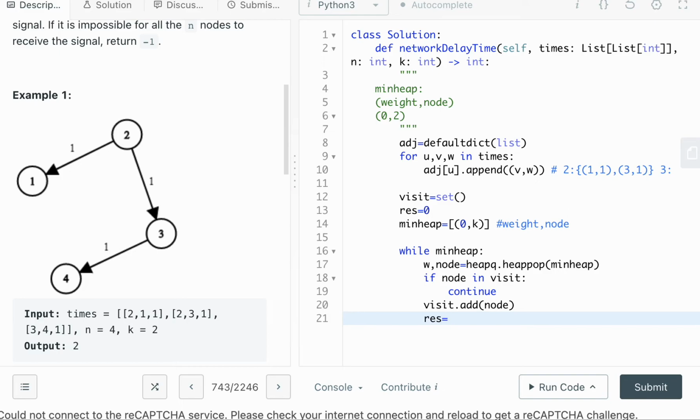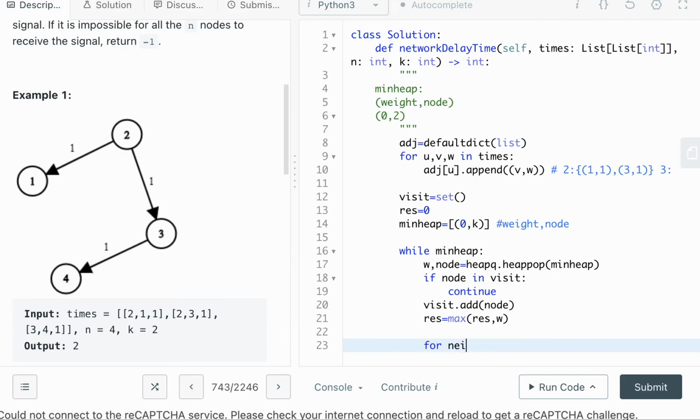Right now the result is 0, and I take whichever is the bigger one, so it's the max of the result and the weight that got popped out, right? Because the weight's gonna get updated. Right now the weight is 0, but after I visit the neighbor, the weight's gonna get updated. That's why I have to update the result.